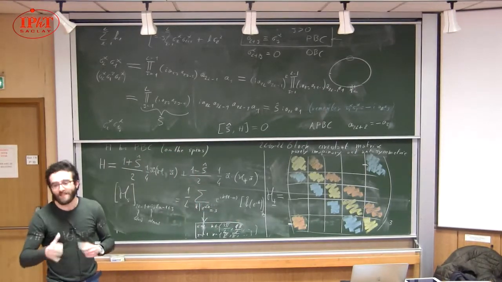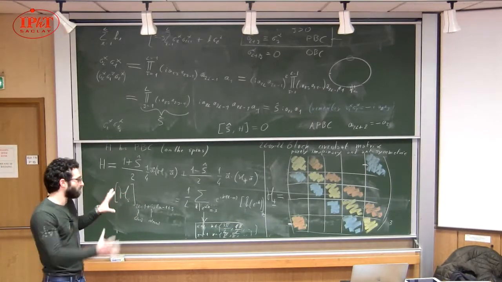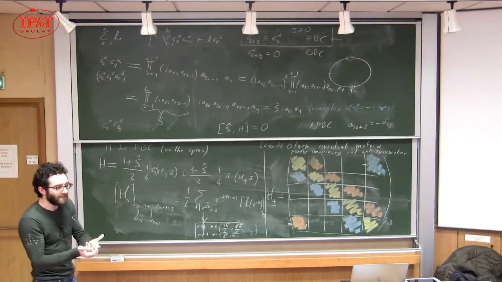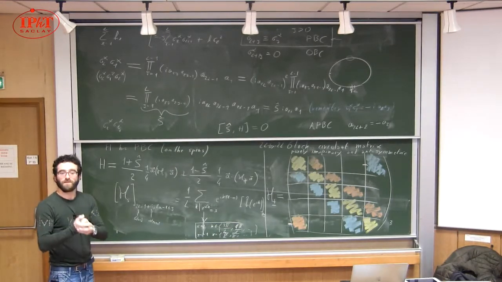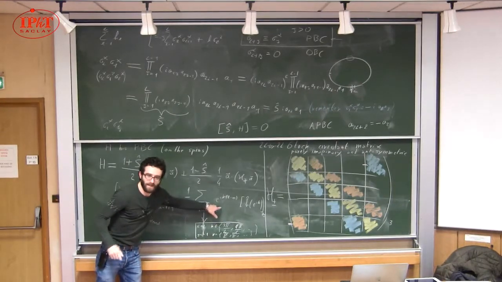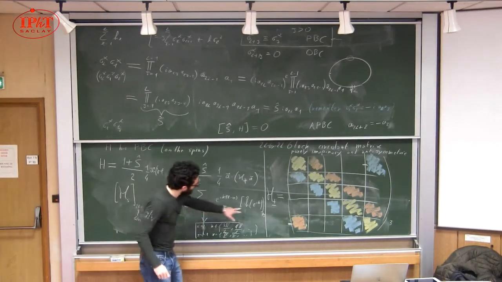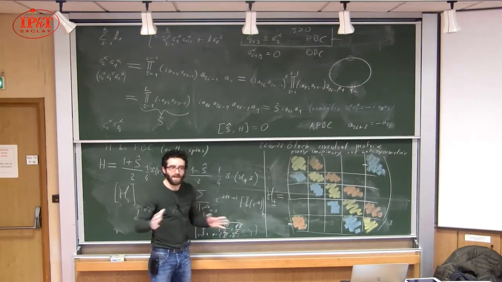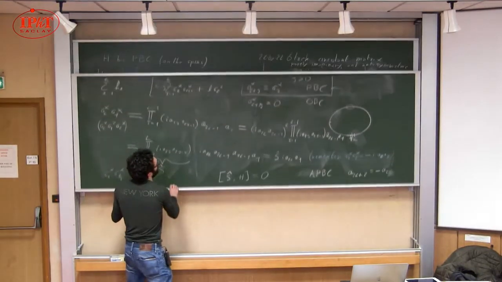Okay? In a common language, this is the part that I was telling you is the algebraic formalism. In the standard language, what people say is that your first step is to write your problem in the Fourier space, which is encoded in this part, and then you perform a so-called Bogoliubov transformation. The Bogoliubov transformation is a transformation that diagonalizes this matrix, essentially. Why we have to do that? Now I will tell you.